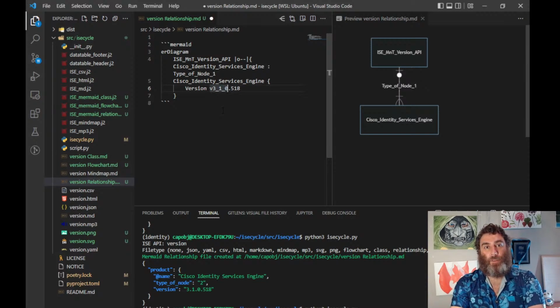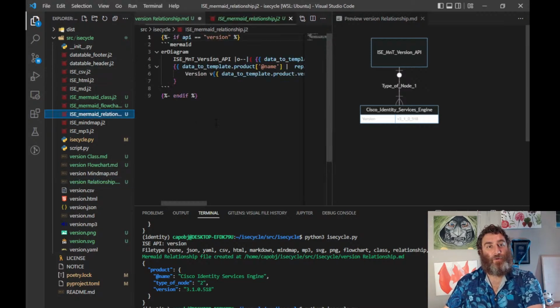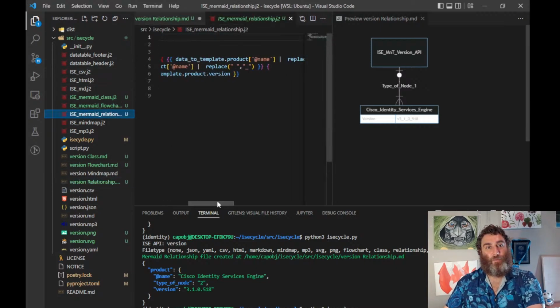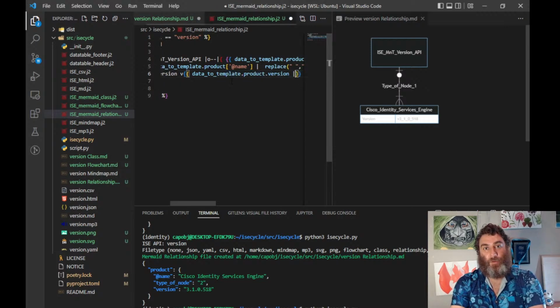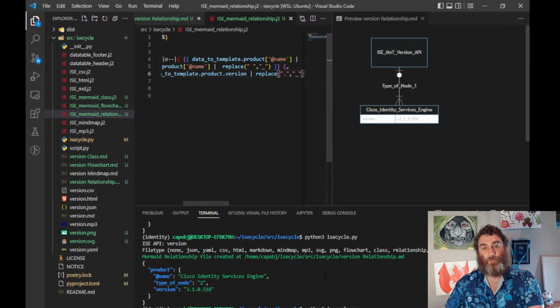And the decimals are going to be a problem? Yes, they are. All right. Okay, we're still chipping away at this. But what we can do here is add a filter that says replace dots with underscores.